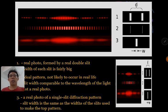So now think about that. If we are not just using 2, but we put 3, 4, 5, 10, 20, 100, 1000 lines within that small region, what do you think will happen? Of course the light gets even more focused, right? So the small band here will become even more fine. A lot more details will be like something like this. They become like a very thin line, and it's very bright because we have more lines passing through, right?